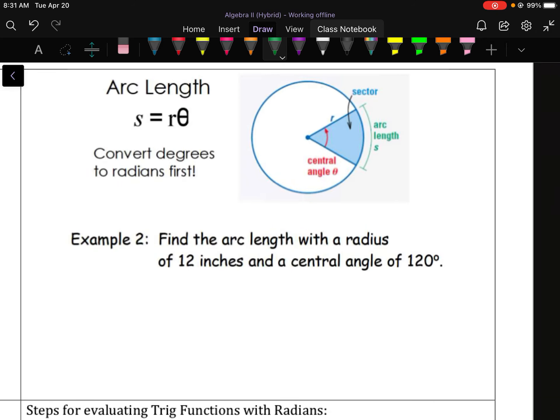So we'll do one more here, and then we'll move on to the next part of section 11.4. So it says find the arc length with a radius of 12 inches and a central angle of 120°. So again, if you want, draw yourself a picture. 120 degrees, my radius this time is 12. So the first thing, again, is to convert your angle to radians. So multiply by π over 180. Reduce if you can. So we can divide them both by 10, so now we have 12 and 18. And then both of those are divisible by 6, so we'll get 2 and 3. So 120 degrees converts to 2π over 3 radians.